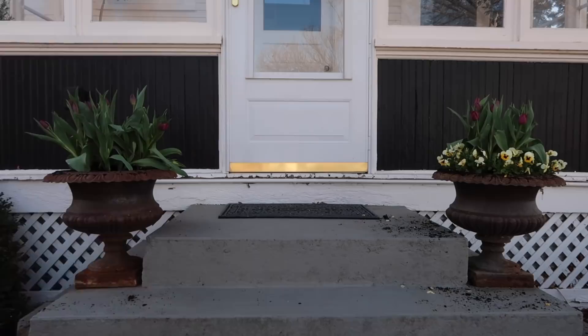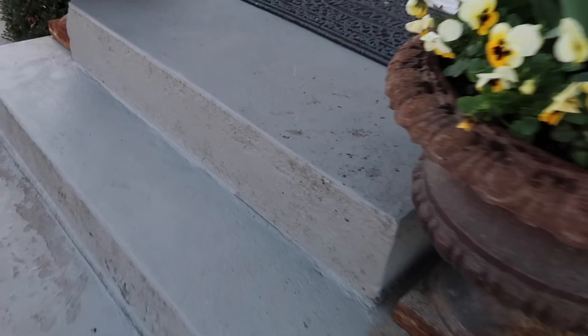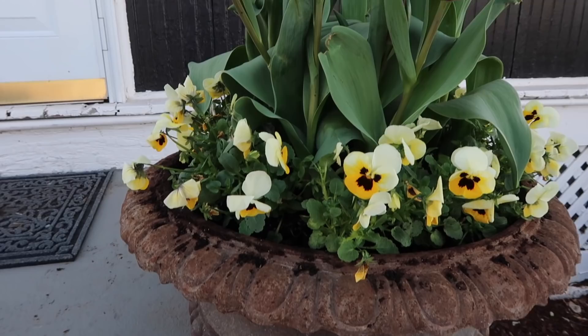I need to do a little bit more cleaning — I'm going to have to wash all that soil off with water and probably spray off the sidewalk a bit — but they are essentially done, and I think they look so sweet and so springy. I just needed that in this area. Here they are from the front, and let me give you a nice close-up. I just love it.